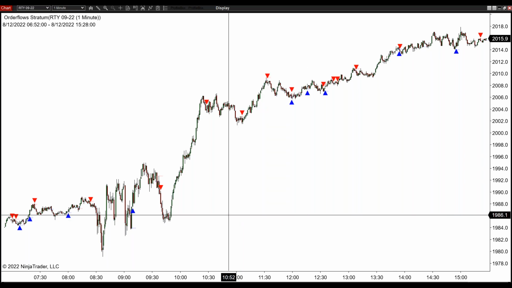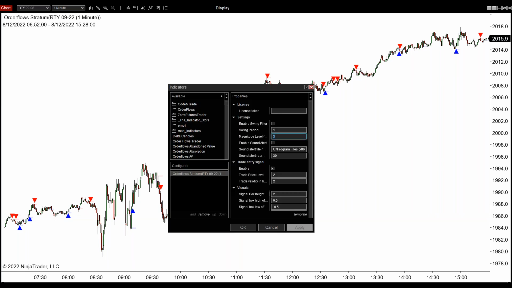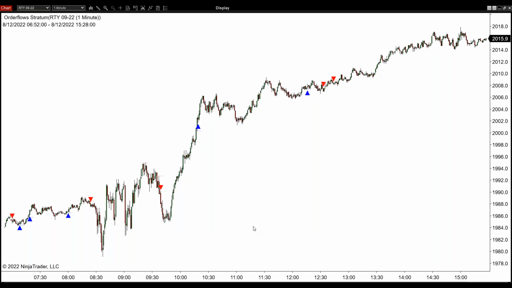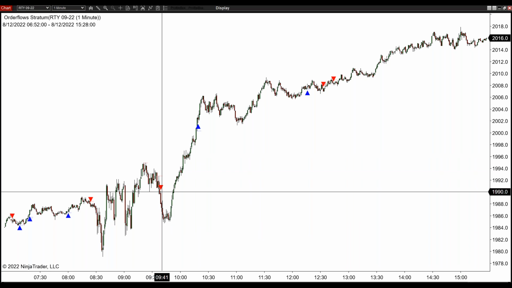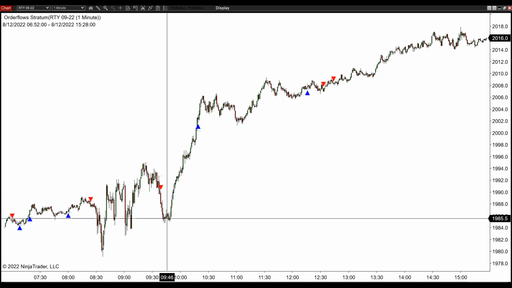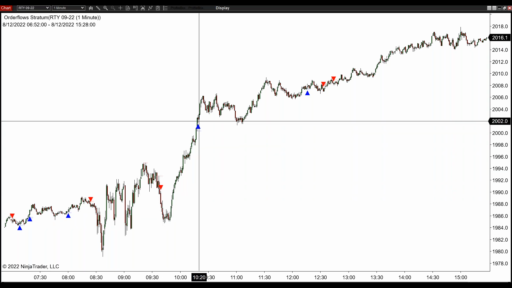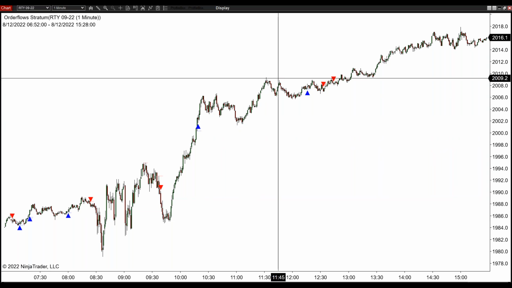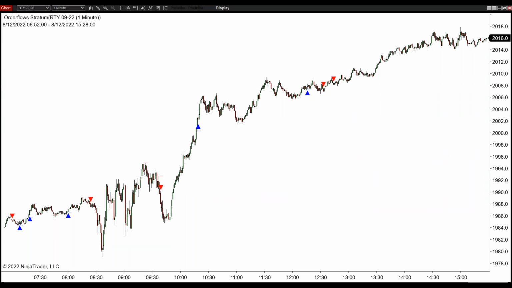So this is a setting of 3. Again, I don't like 3 because the market's just a bit more volatile than I like to see. So I like to set it at 5. And again, the more volatile the market is, you might want to add on a swing filter, right? A minimum of 1. So you can see, cash open right here, 8:30. This move down here, again, is about a 5-point move. This move up pulls back right to around your entry point, and then takes off again. Those 2 sells didn't really materialize much.